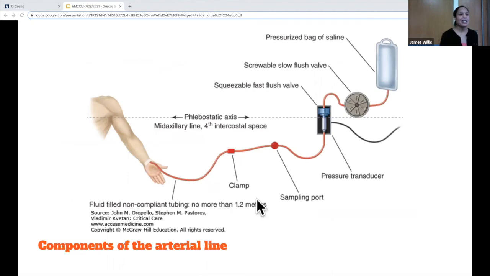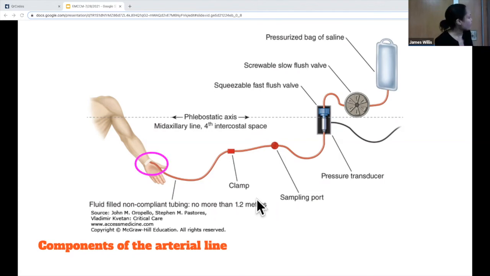So what exactly is the arterial line? We see them, we look at the number, but how much do we actually think about what we're actually looking at? The basic premise for the arterial line is that you've got a solid column of fluid that goes from the artery to the detector, and any pulsation on that column of fluid is detected against the pressure transducer and translated into a number.